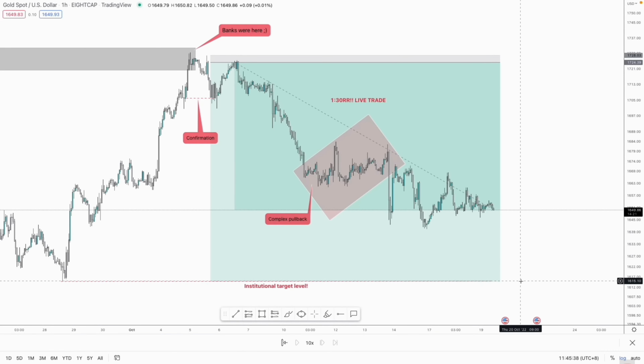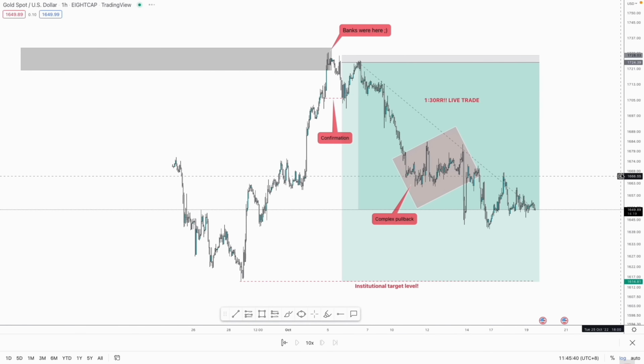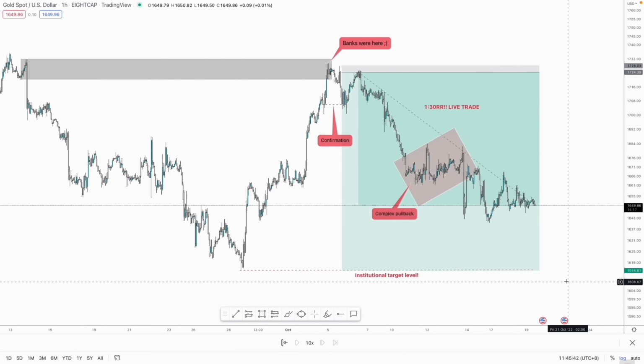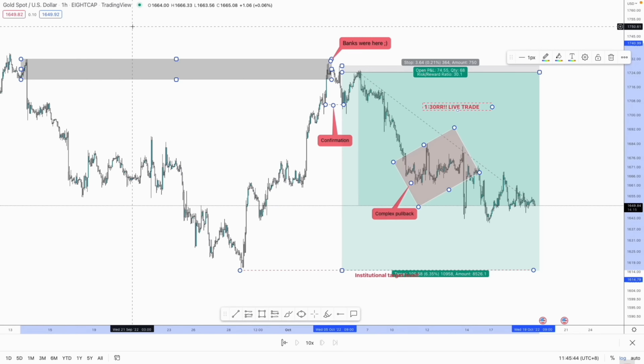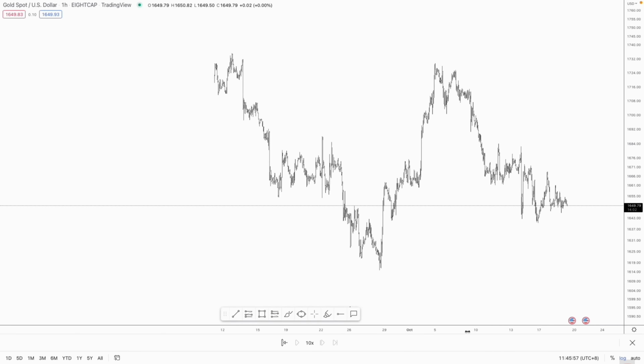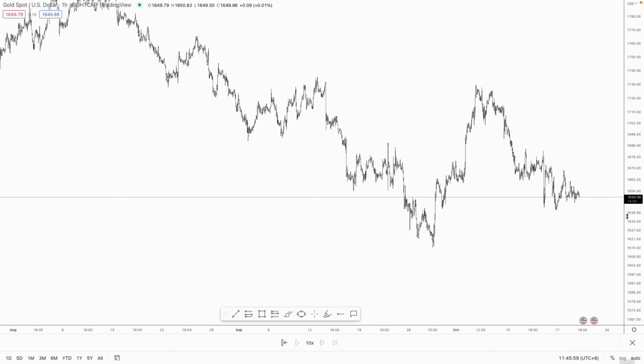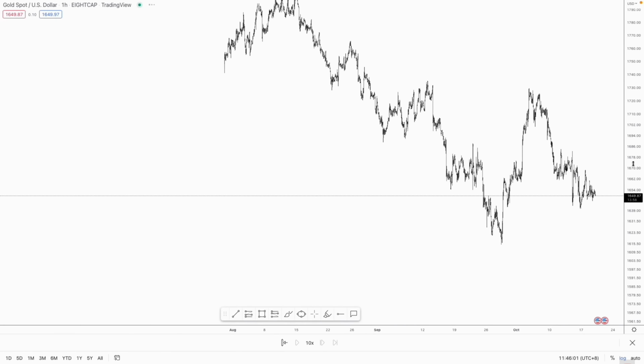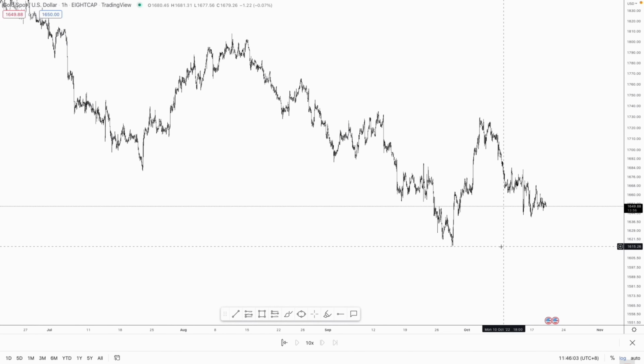So the first and most important part of getting involved in any trade setup is understanding the order flow. Now, you guys have heard me say it, I don't know how many times, but the order flow is what the banks and financial institutions' footprint is. So every move they make, everything they do leaves behind clues. It leaves behind a footprint. And the most important footprint is order flow.